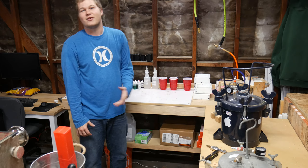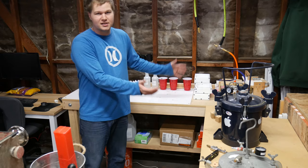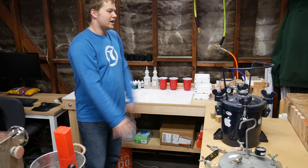All right, so everyone, as you can probably tell, this is my casting area. This is where I cast all my pen blanks and anything that I do with Alumilite. Over here is where I have all of my pressure pots, and right behind it is my air compressor, so I can turn it on and off there.